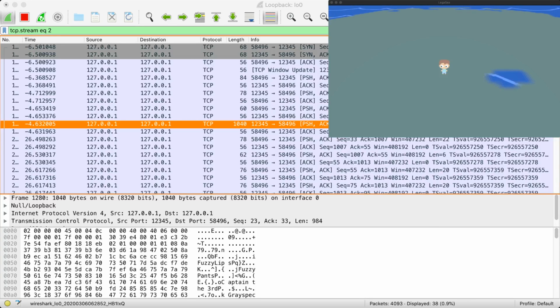The weirdest thing. I've got Wireshark there, and there's this little menu that's popped up over Wireshark, and it won't go away. All right, I think the lesson there is don't do that to Wireshark.